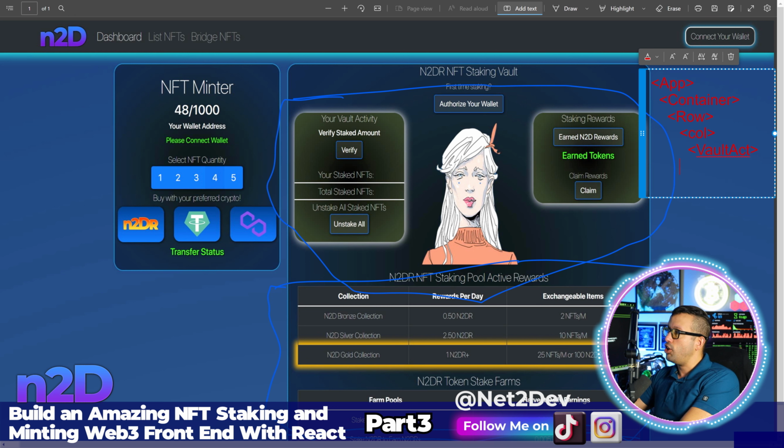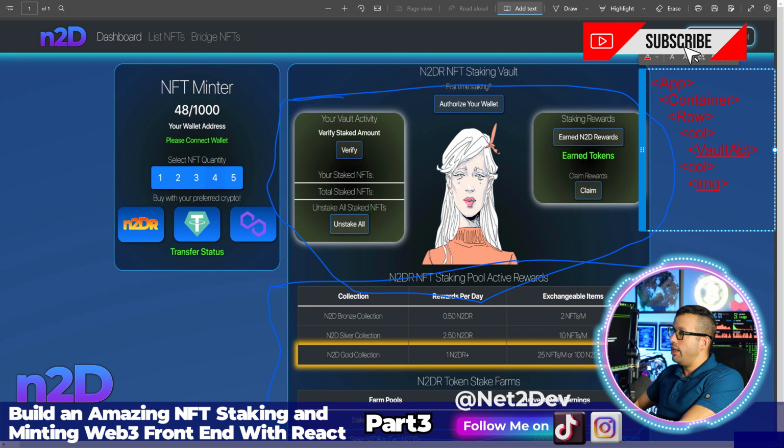The next column that I'm going to have will be the column for the image, because we're going to have an image. And again, this is me just giving you the tree of how everything is inherited. That doesn't mean that you open a column that way. So we got the row. Inside the row, we got a column. Inside the column, we got that form, which is the vault activity. Then we obviously will close that column, then open another one, and then insert the image.